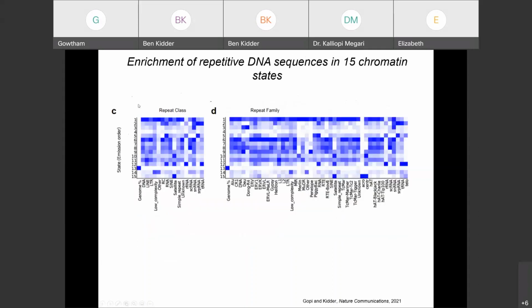So we also looked at the presence of specific repeats in these 15 different states. One of the reasons for doing so is because derepression of repetitive DNAs can be correlated with dysregulated chromatin or chromosome aberrations in cancer cells. So for example, we can look for enrichment of LINE or LTR retrotransposons, which may be derepressed in specific cancer types. And this gives us more information as far as the enrichment of these repeats across these states and also repeat family members across these 15 different states.